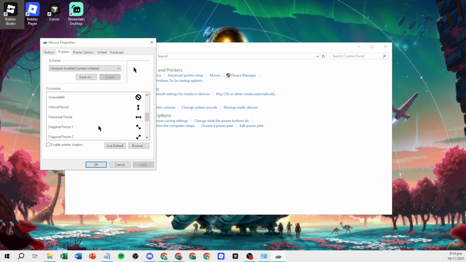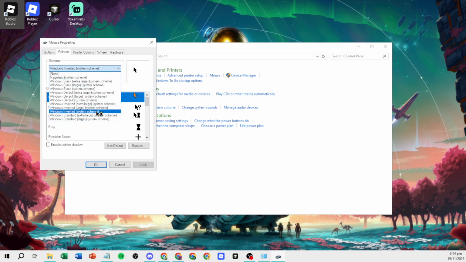And there you have it. By following these steps, you've successfully configured your system to remember your custom cursor settings even after a reboot. It's a straightforward yet highly effective solution to the pesky problem of resetting cursors.